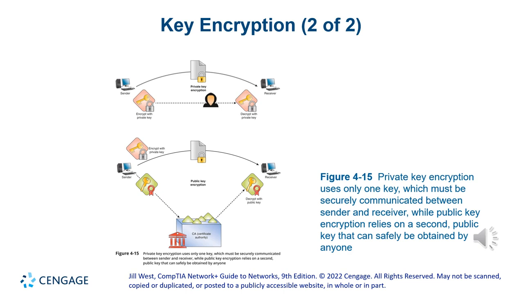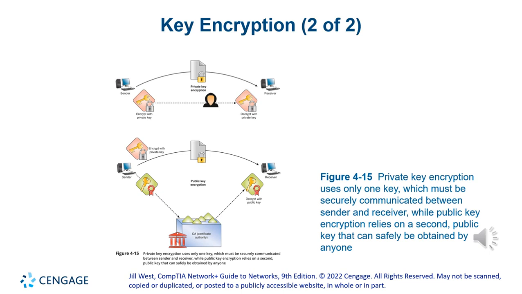So in private key encryption, both the receiver and the sender have the key. There is a shared key. So I encrypt the document with the private key, send the document across, and when you get it, you have the same private key and open the document with that, or decrypt it with that. It's kind of like putting a lock on a document, and when you receive it, you'll have a copy of that key and you unlock it. And also you can have a public key.